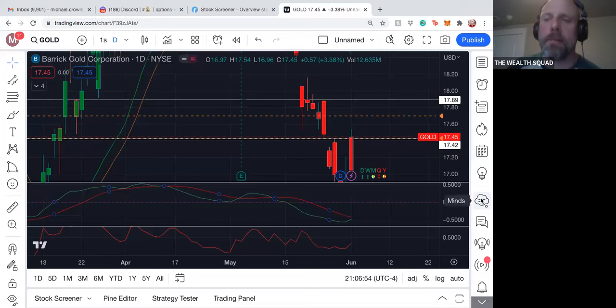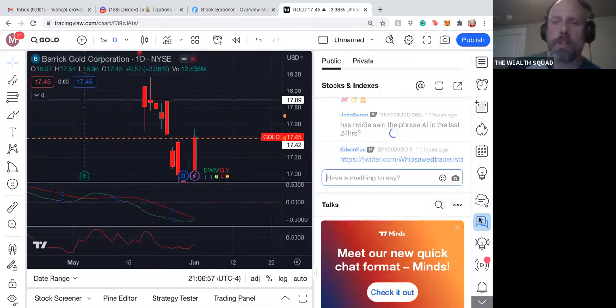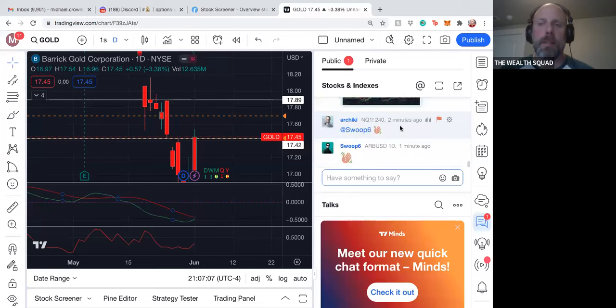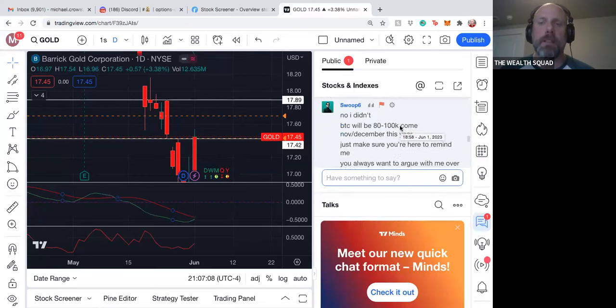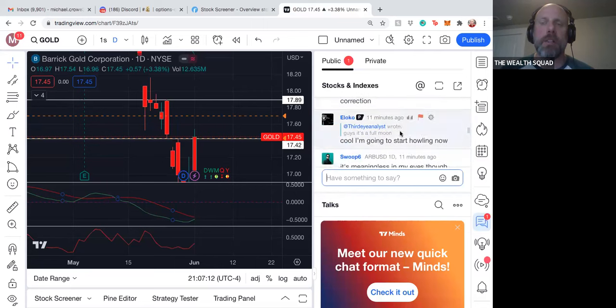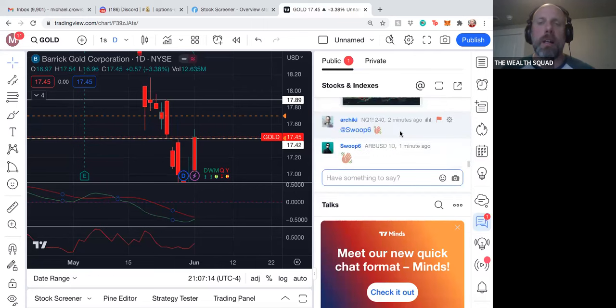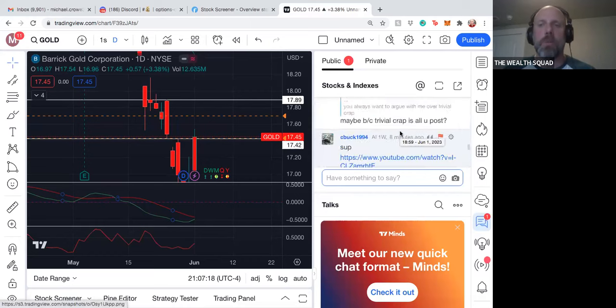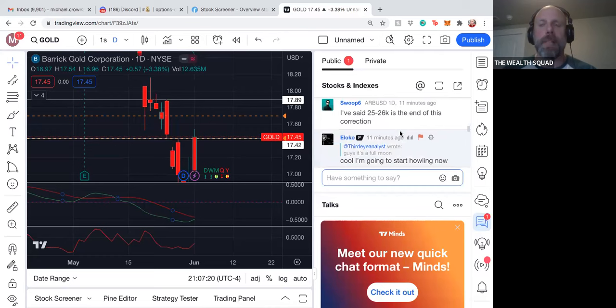But the Minds tool is a really good tool to use. And then you can come over here to the chats also, and it's the same thing. This one is a little bit more current, and it does move pretty quick sometimes. But it's going to give you a sense of what's being talked about. Now, it's not just related to gold. It's related to everything. So again, use the chats to your advantage.